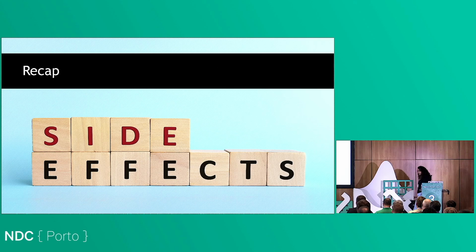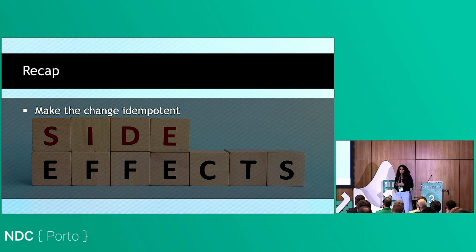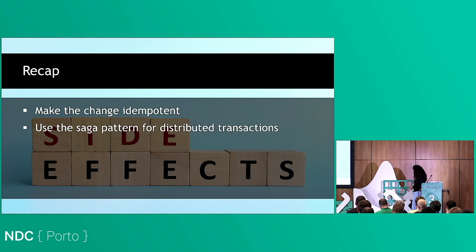Okay, so to recap this last problem. When it comes to idempotency, I can't really give you a silver bullet, but I can give you multiple strategies, right? If you're starting from scratch and you can do it, make your changes idempotent. And this is going to be hard because it's going to take continuous effort. Whenever you change something, you'll have to think about, is this still idempotent? It requires everyone to be aware of this problem and to fully understand it. It's tricky, but it can be done. So if you have that option, then do it.